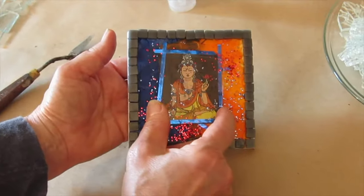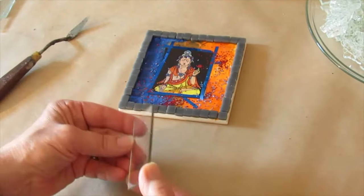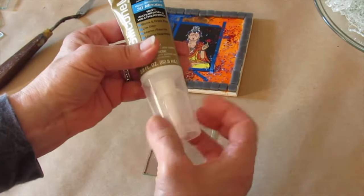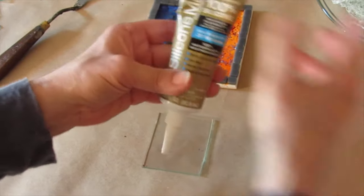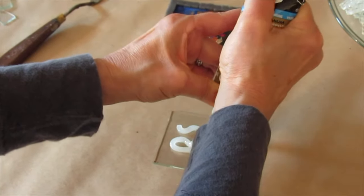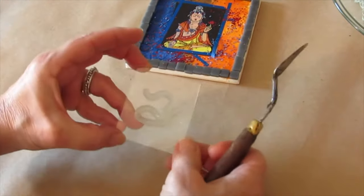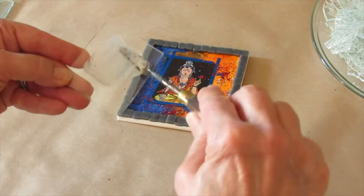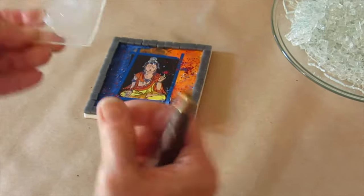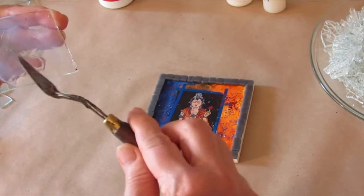To clearly see the photograph or specific image, I cover it with a larger piece of clear glass. I usually do this before I begin putting down the tempered glass, because if I apply tempered glass over the photograph the image will be obscured. I find silicone works best for this — be generous with the silicone, we want a full seat. It works best if the clear glass is less than 2 inches square, as it's difficult to get all the bubbles out of the glue.